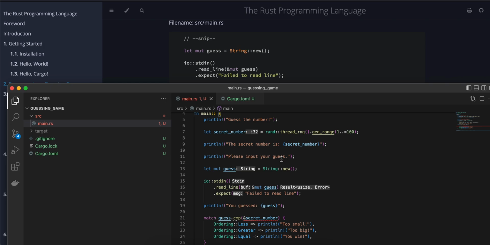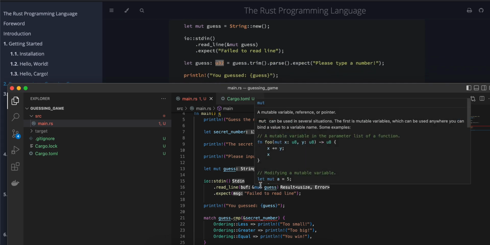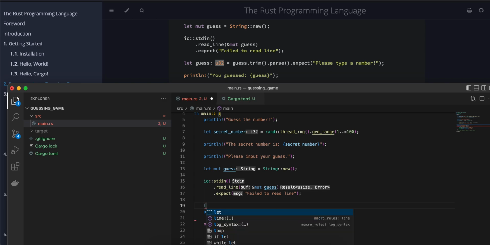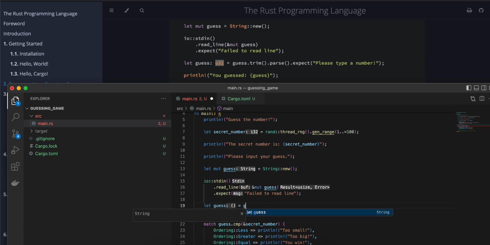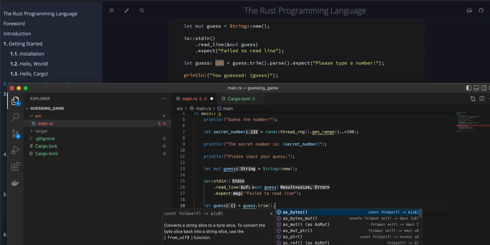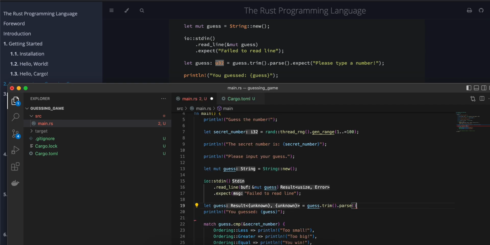So basically what they have done is that after reading the guess, they have defined another guess variable. Rust does allow us to do that. This is, I think, called shadowing, but I typically want to stay away from it. But yeah, you can do that. Guess dot trim will remove any space at the leading or at the trailing end.